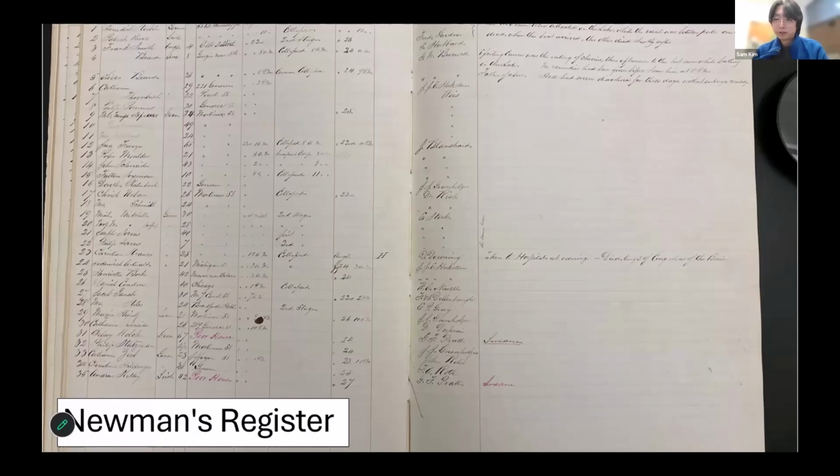Right. On this screen, I'm going to describe the image. So on the screen is Dr. James Newman's cholera register, or at least some of it, from 1854, where it highlights various names, information actually of the various cases from that epidemic, includes names, locations, mainly the place of residence or where the patient was picked up because they were incapacitated.